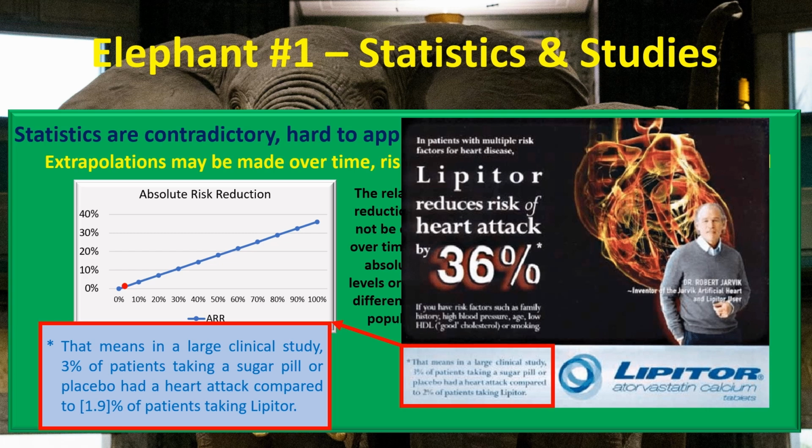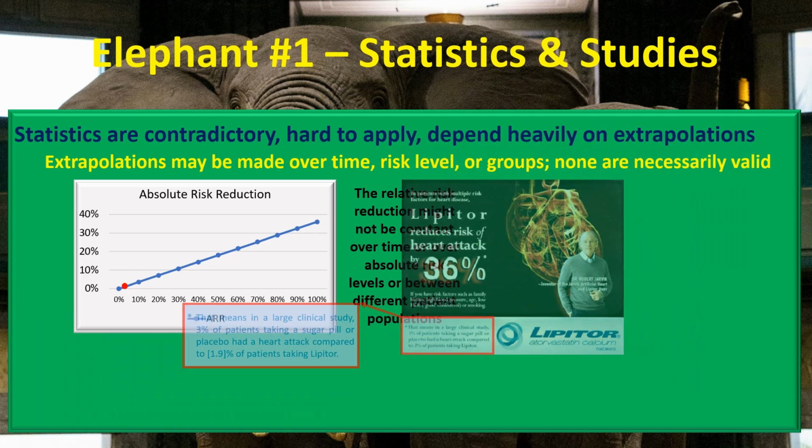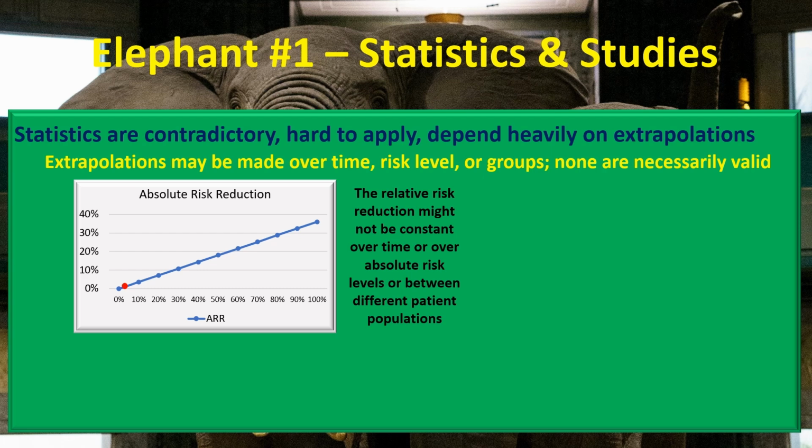And if we were to extrapolate that and say, like we show in this graph here, that's for a 3% risk of a cardiovascular event, they get an absolute risk reduction of about 1.1%. We project that and say, in the extreme case, if there was a 100% chance of a cardiovascular event by somebody over whatever time period, 36% of those people in that group would be saved, so to speak, by a statin. That's not necessarily true. This extrapolation is based on that red dot on this chart. To extend that all the way across all risk levels is really not warranted. I admit that I've been doing that.